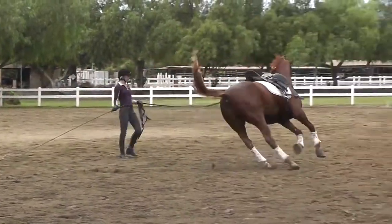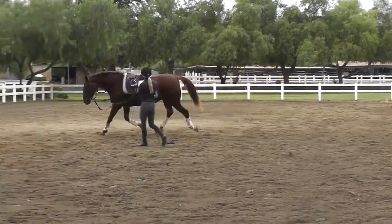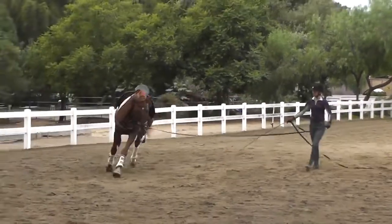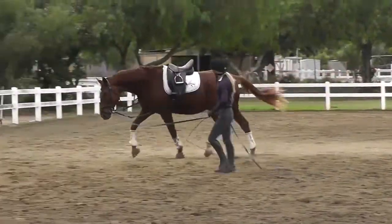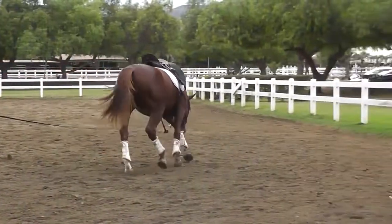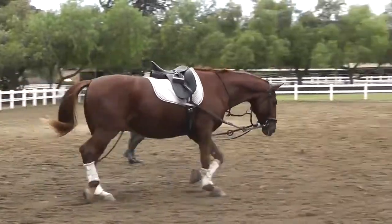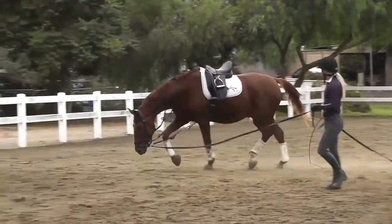I switched him over into the new direction and he had a little bit more playfulness when I sent him out, so I just brought him back to a trot — no big deal, I don't want to make a big deal out of that at all. I kept to a bit of a smaller circle to get him stepping out and away from me again, creating that stretch from the back end and getting him right back into a good mind space instead of just running around. You can see he's already starting to get to a fairly nice place — he's really stretching all the way down, really fully moving over his back.